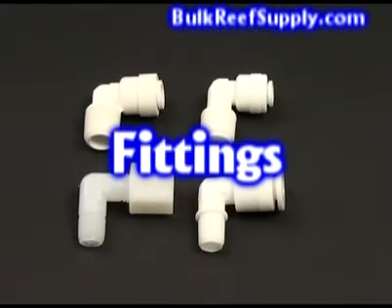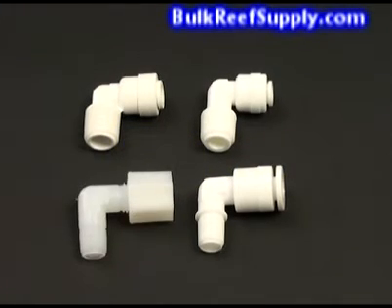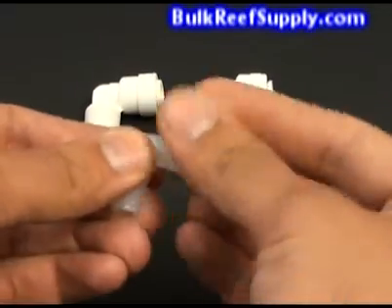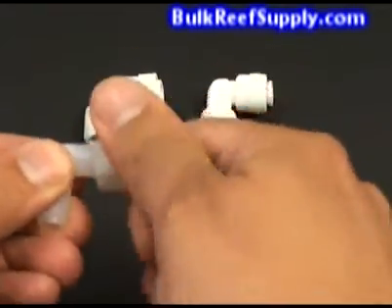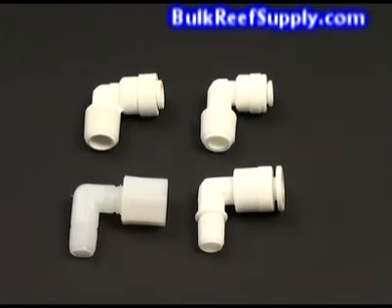At first glance, all fittings may seem very similar, but because fittings are the most common source of leaks, they are the most structurally important pieces on the system. There are four basic fittings found on most reverse osmosis systems. The first is a screw-on compression fitting — you screw the nut off, slide the hose through the hole, and screw the nut back on. In our experience, these inexpensive fittings are a pain to use, prone to leaks, and really the last choice of fitting we would use on a system.